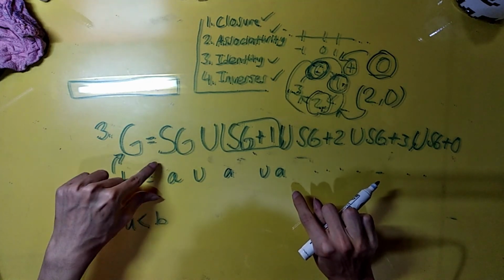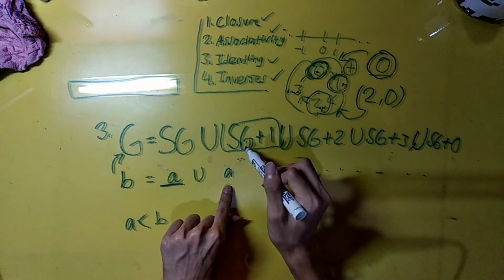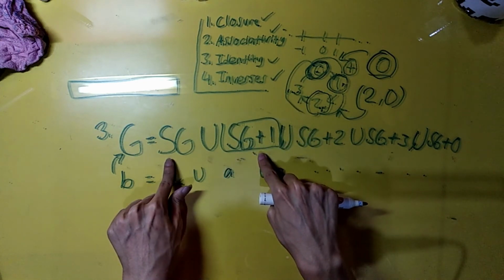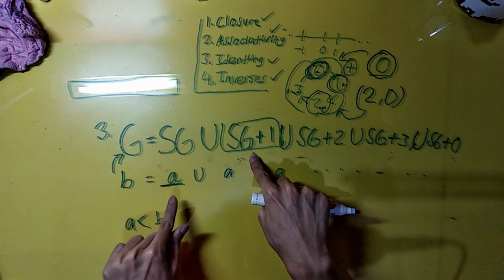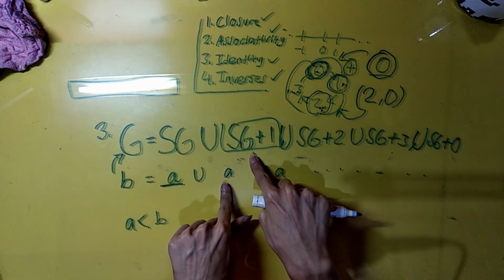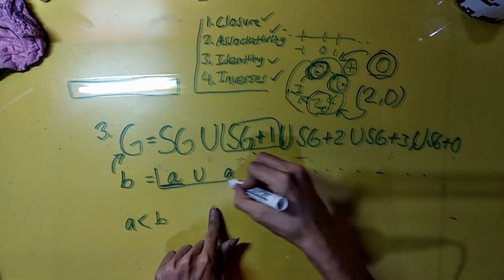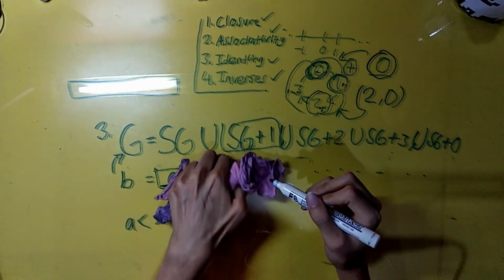So we have a group here of size A, and we're going to combine it with another group. This is a different group, right? Subgroup and subgroup plus 1. These two are different groups. So A combines with a different subgroup, but with the same size. So what size is this going to be? The size of this group is going to be 2A, right?